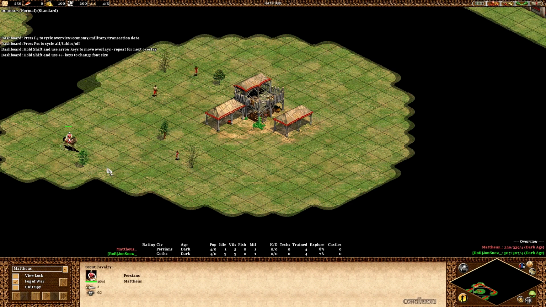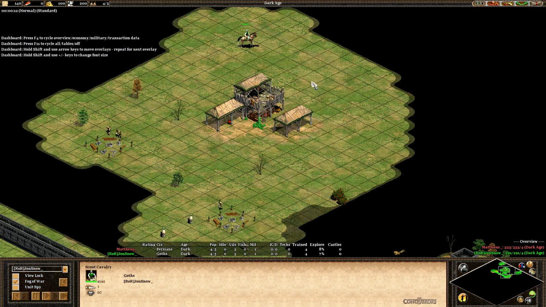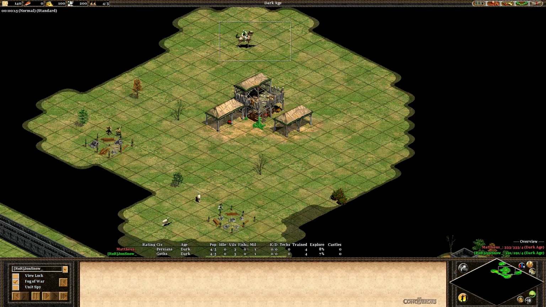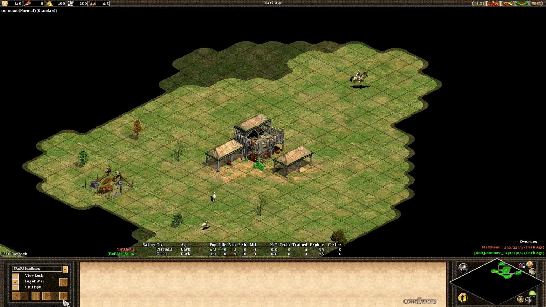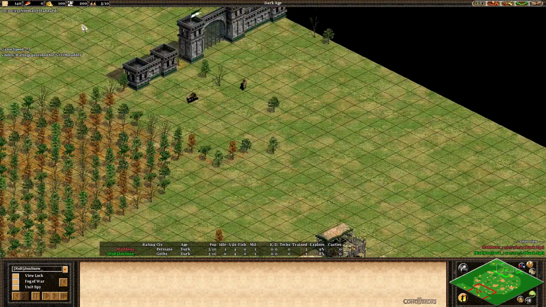Okay, here we are in game 2 between TeRRoR and Melkor. We have Melkor in the red, TeRRoR in the green. TeRRoR winning game 1, and now we've swapped civs, so TeRRoR will be playing with the Goths, and Melkor will be playing with the Persians. We've had a couple of restarts, and now let's go take a look at the map.